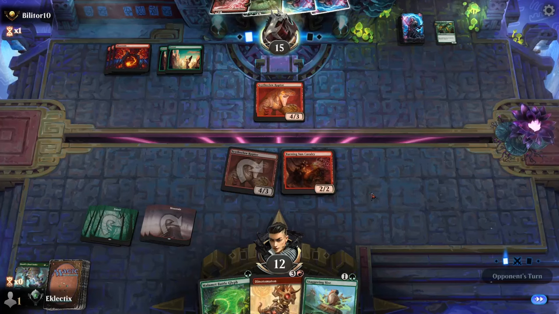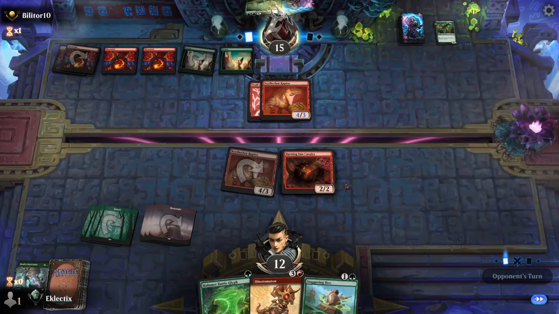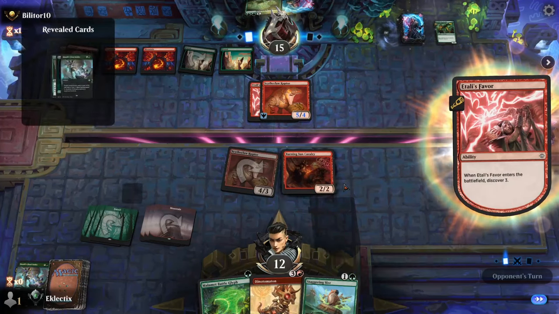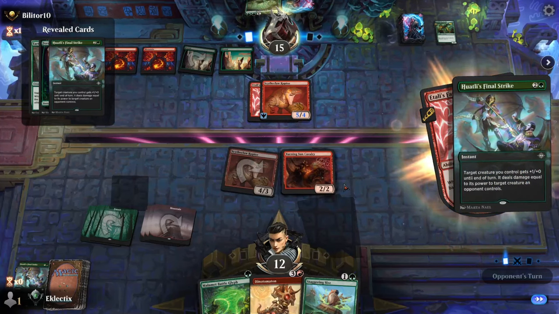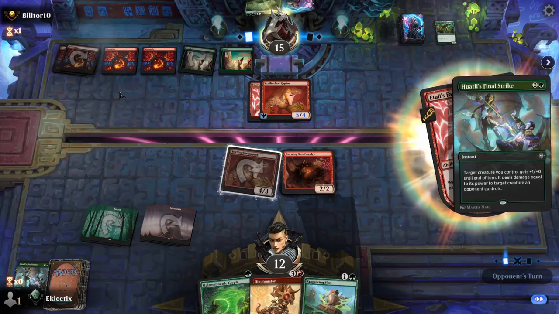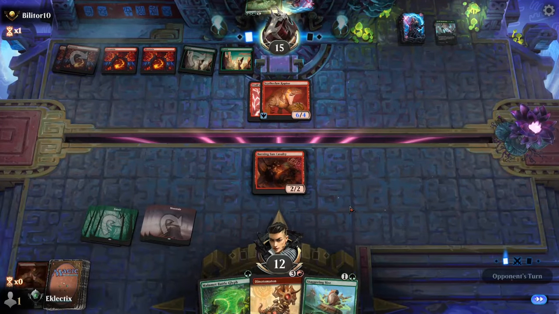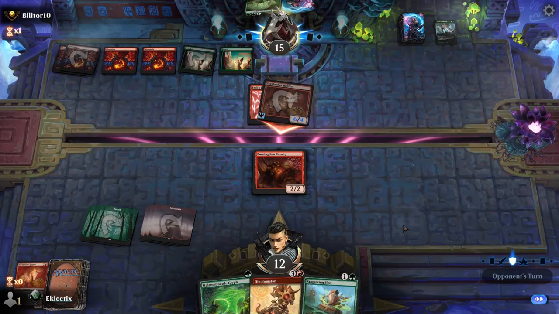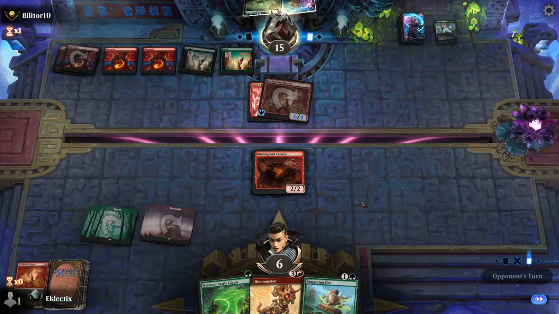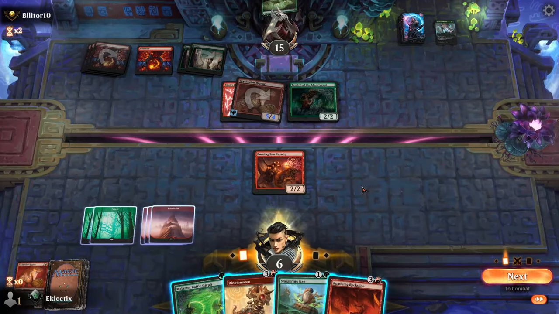We're now blocking this. Oh, we can't block it because of Itali's. Ay, ay, ay. And 1, 2, 3, 4, 5. So he's going to be 7. We're going to die. I can't block this 6. And finally, oh, that's pretty good.